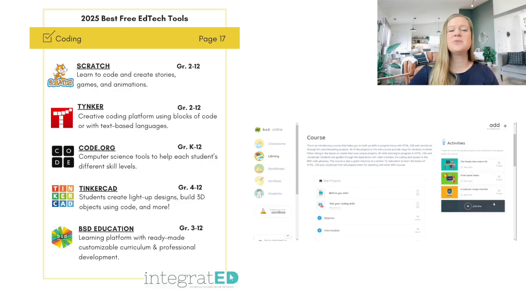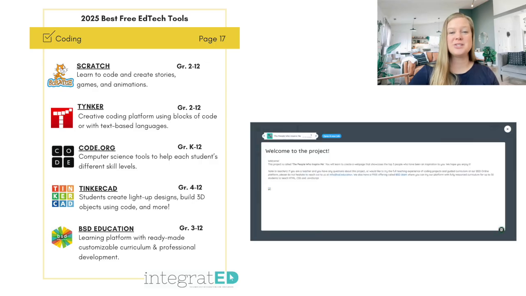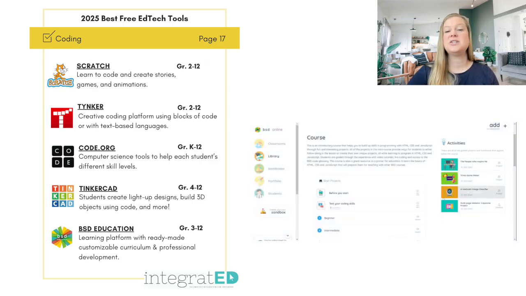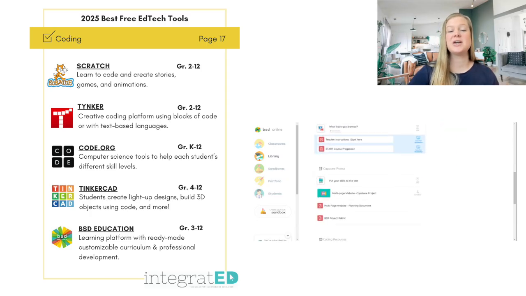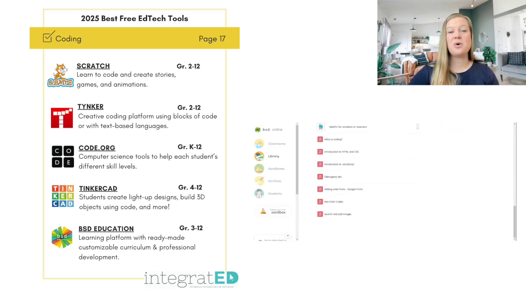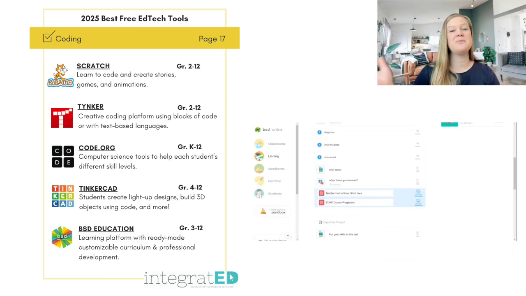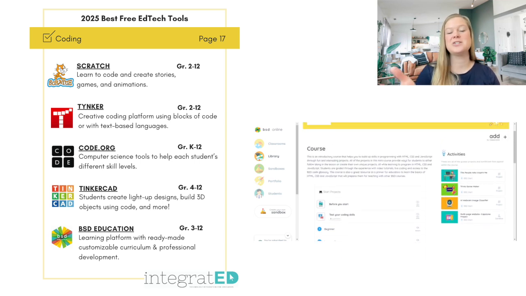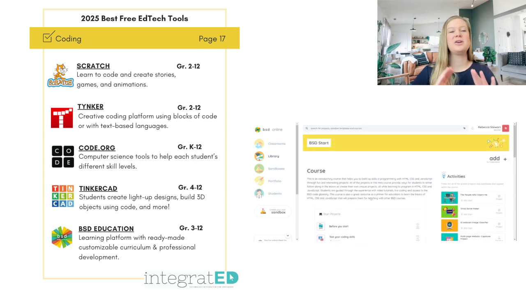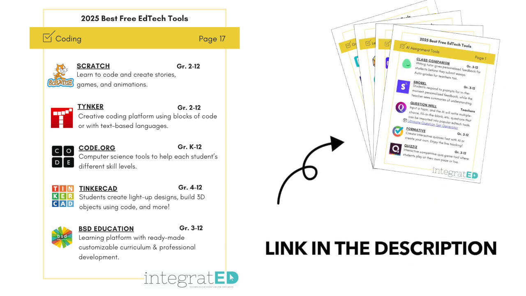It focuses mostly on real-world applications, including web development, app creation, and digital design. So teachers can use BSD Education to help students learn essential coding and technology skills while also fostering that creativity and innovation in the classroom. Of course, that's what we're looking for in all of these different STEM tools. So any one of these is a great choice if you're looking to add STEM or coding into your classroom.